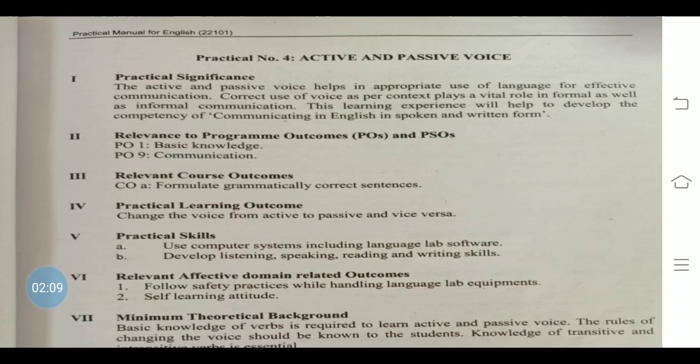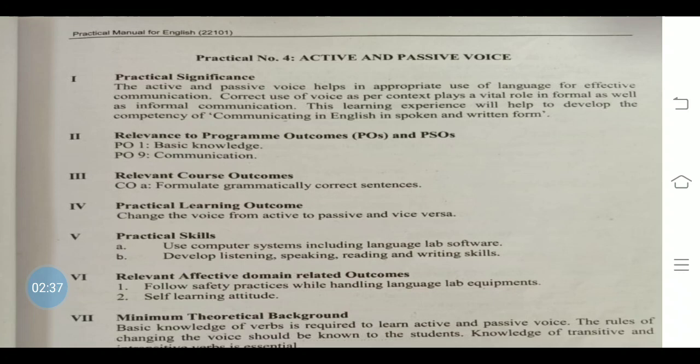What is the main purpose of active voice and passive voice? When we convert active to passive, or passive to active, we do not change the meaning of the sentence. We have no right to change the time of the sentence. We just pass the action from subject to object, or object to subject. This is the active voice and passive voice.